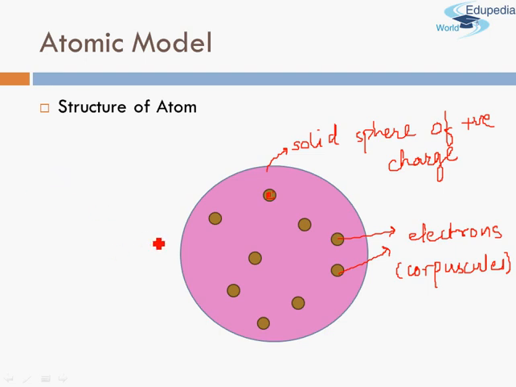So he said that these electrons are actually embedded in this solid sphere. It's like a watermelon - if you have watermelon there are watermelon seeds inside the watermelon, so those seeds are like electrons and the rest of the reddish part of watermelon that you eat is like positively charged solid sphere. This is why some people even call this model as watermelon model.